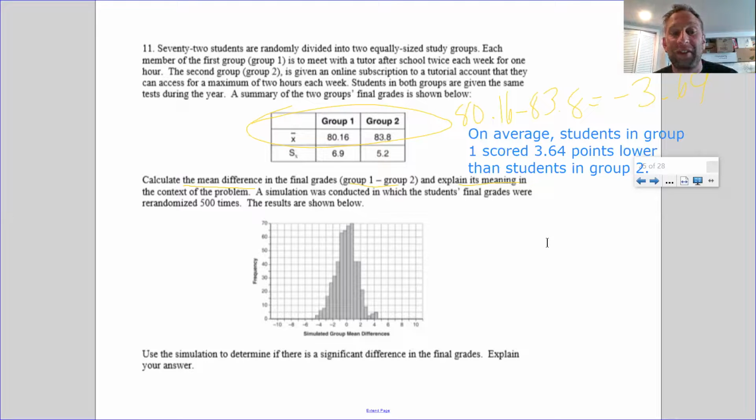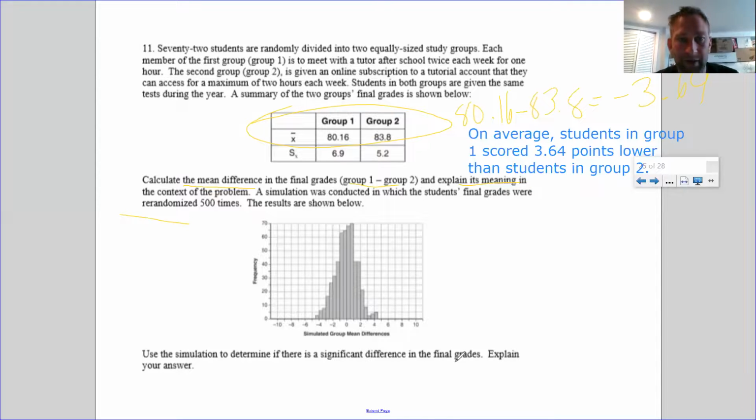So to determine if it's a significant difference, I'm going to re-randomize everything, which it's saying it's doing. So I'm re-randomizing all these students. I'm throwing them in one big pile, and I'm just randomly, after this already happened, I'm picking half out. I'm recording their values. The other half, I'm finding the mean difference. I'm making a sample distribution. Now I'm looking at my negative 3.64.